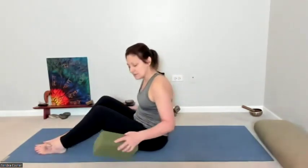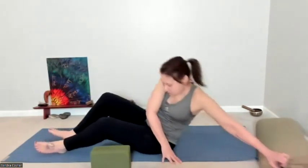And then from here, will you grab your two blocks? As always, if you don't have any props, something around you that you could use, a couple of books maybe. We're going to come into Supta Baddha Konasana, so a supine cobbler. I want to also grab the bolster, so bear in mind, you can do this pose without any props.